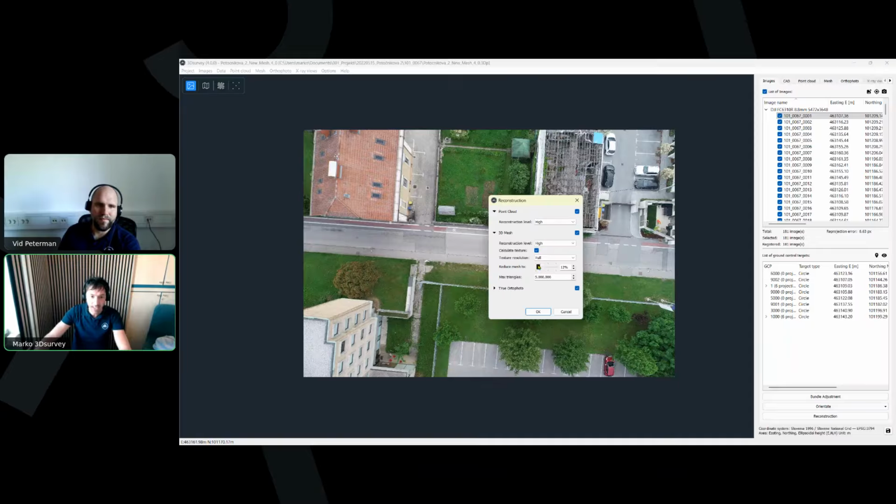And max triangles, this is the final filter for the mesh calculation. By default is set to 5,000. If you have a small example like 200 per 200 meters, this is good enough. I suggest to go here up to 20 millions if you have really large areas, like 5,000 images, kilometer per kilometer or something like that. But you also need a powerful computer, and the texturing is taking quite a long time then, okay? But don't go here for 100 millions. It's going to be probably too much for your computer, okay? Okay, let's put it back to 5 million.